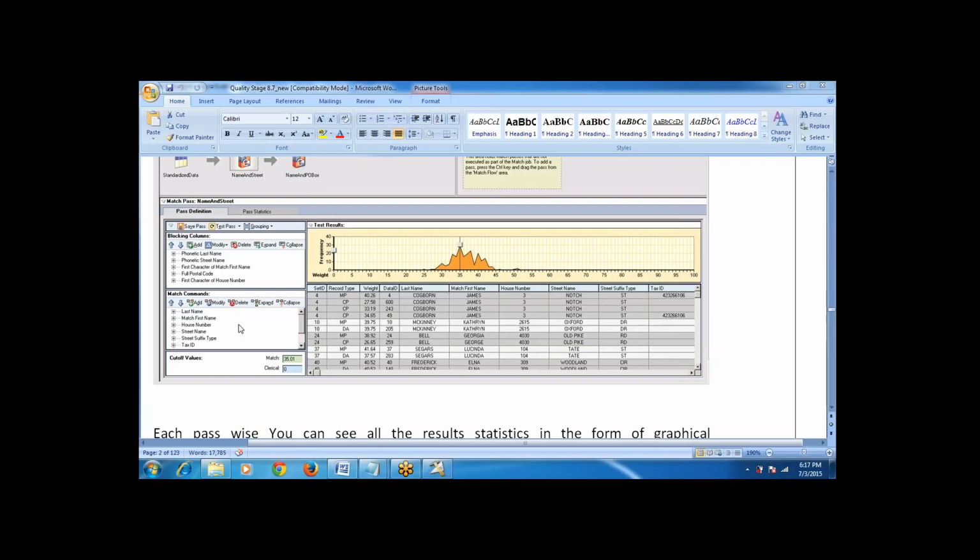Now the second record is coming in. For the second record also, it will compare last name, first name, house number, street name, street suffix type, tax ID, all these comparisons with your matched record. This record is already in, and you are getting the second record with the last name, first name. This is the CP record. Here you're seeing some kind of differences. Tax ID is not at all present there, right? Whatever tax ID algorithm you are going to select here, based upon that it will reduce the weight for this particular tax ID. But still last name, first name and house number are an exact match.